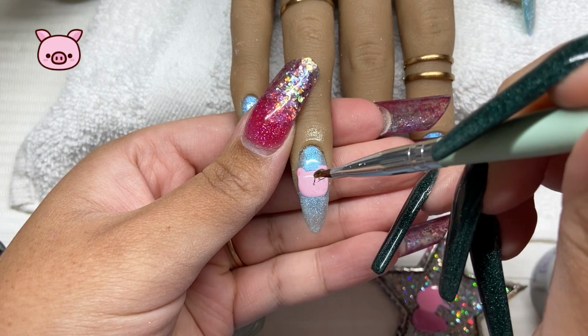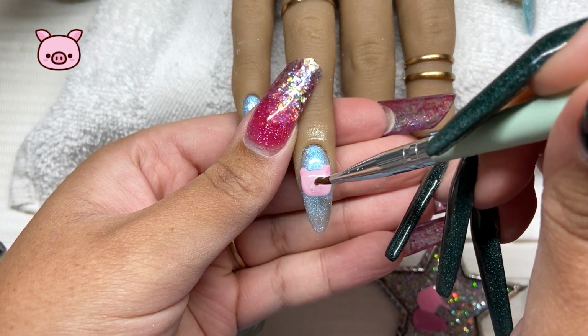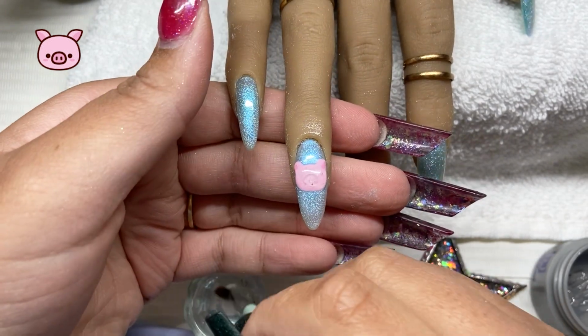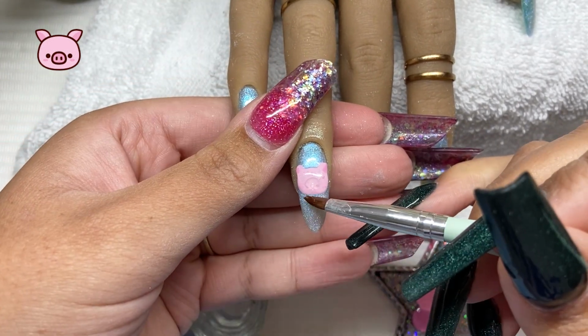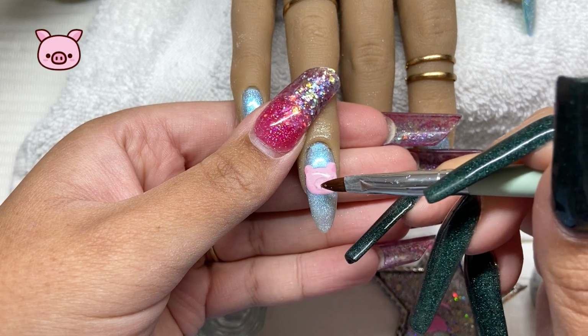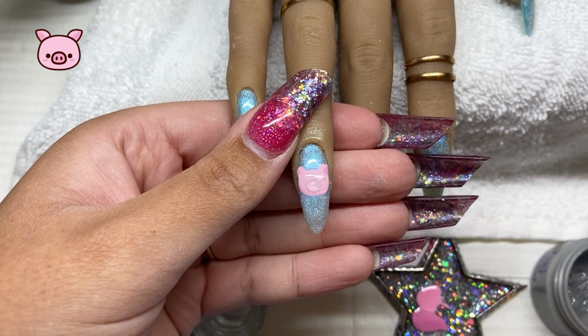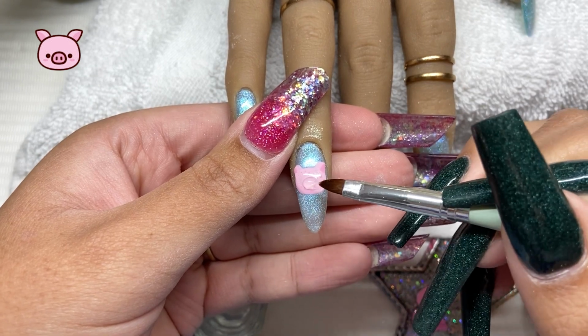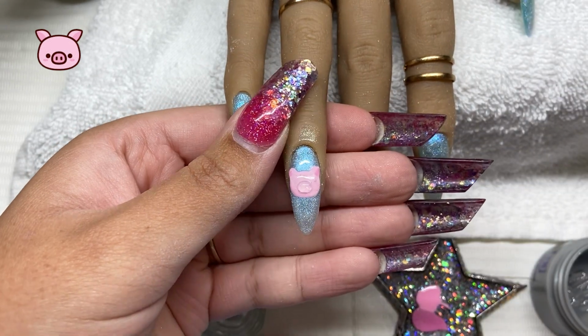All right, so now I'm gonna put the nose on. I feel like this element really does make it look a little bit more 3D. And this is also what I was talking about in the beginning where I put some of the color. I painted some of the color on the bottom and this color I'm gonna paint on the top. The reason I put the color on the bottom is because I felt it looked a little bit more kawaii to have that big chunk of clear over the color.